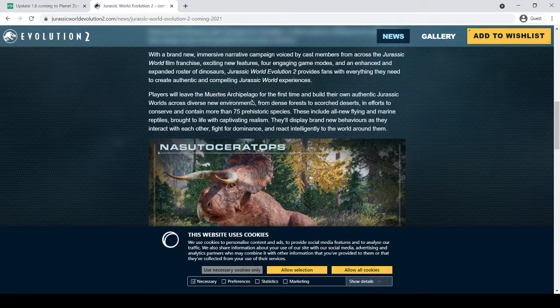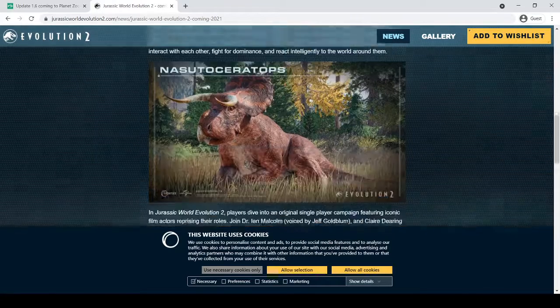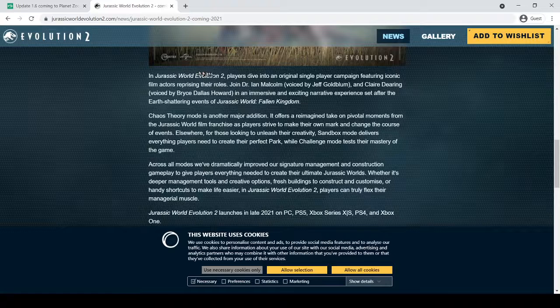They'll leave the Muertes archipelago for the first time, building their own authentic Jurassic worlds across diverse environments from dense forests to scorched deserts, in efforts to conserve and contain more than 75 prehistoric kingdoms. These include all new flying and marine reptiles, brought to you with captivating realism, and they'll display brand new behaviors as well as interact with each other, fight for dominance, and react intelligently with the world around them. In Jurassic World 2, players dive into an original player campaign featuring iconic film actors for the role, Dr. Ian Malcolm, and then blah blah blah.